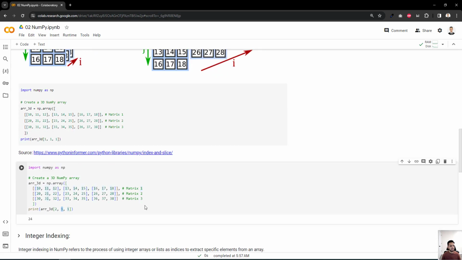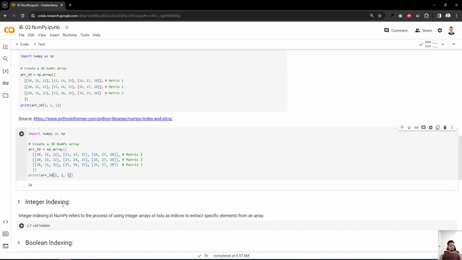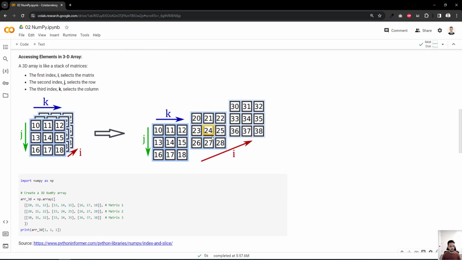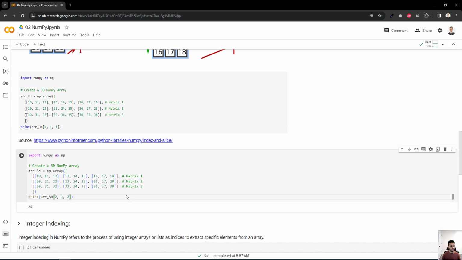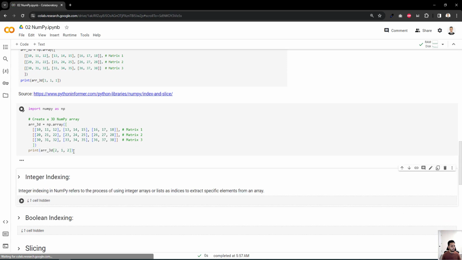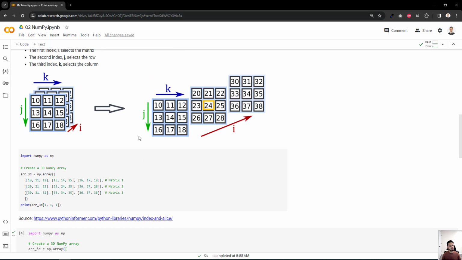For the third column, the index is 2, right? So if I do this, then you will see it will print 35. Okay, so it's printing 35. This is how you select from a three-dimensional array.